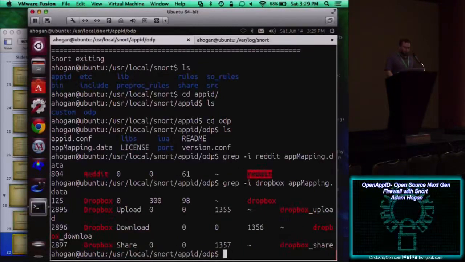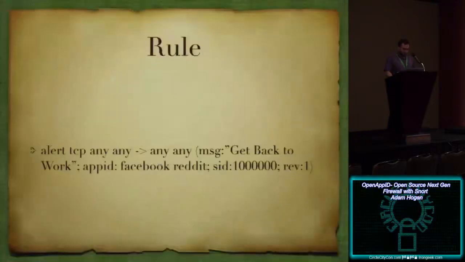So for our purpose, I have my short name here. I need Reddit. So I can write a Snort rule now. There's a lot of stuff going on here. If you've never seen a Snort rule before, if you have, there's only one real change here. I'm saying alert if the protocol's TCP, coming from any source, any port, going anywhere on the network, any port, right? If you want to get granular and limit IPs, maybe you're only doing this for your dev network, if they're the particularly lazy ones, right? You can limit what space is actually being blocked there.